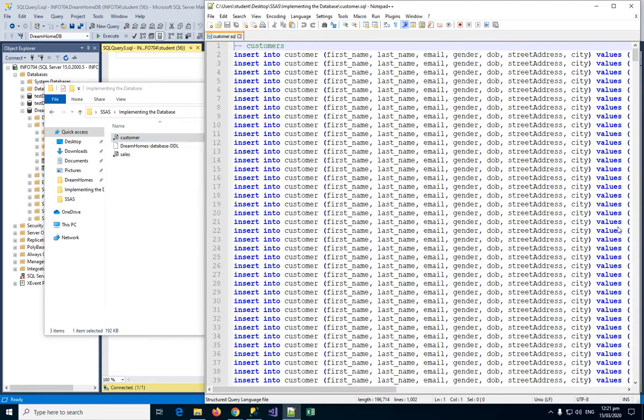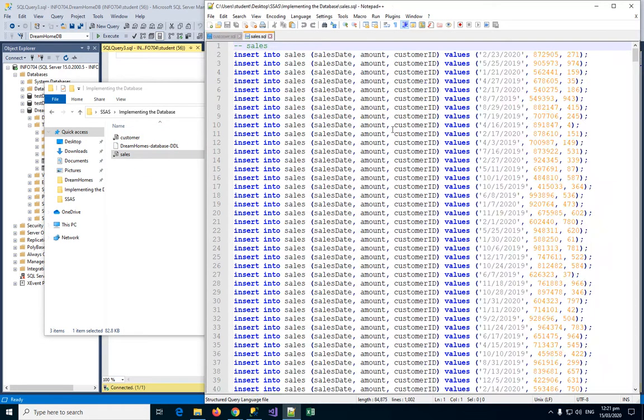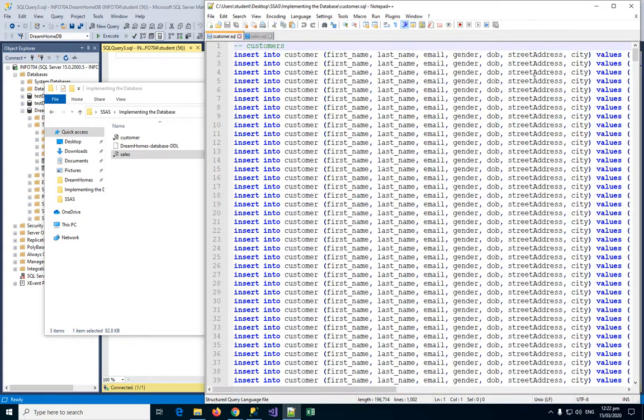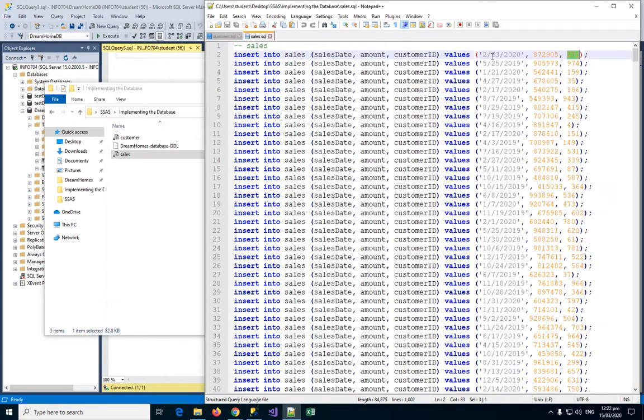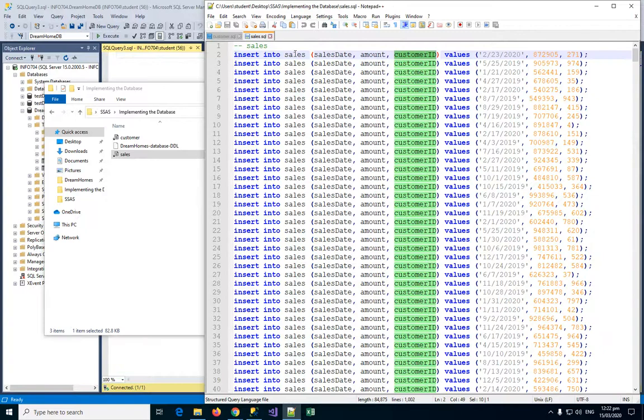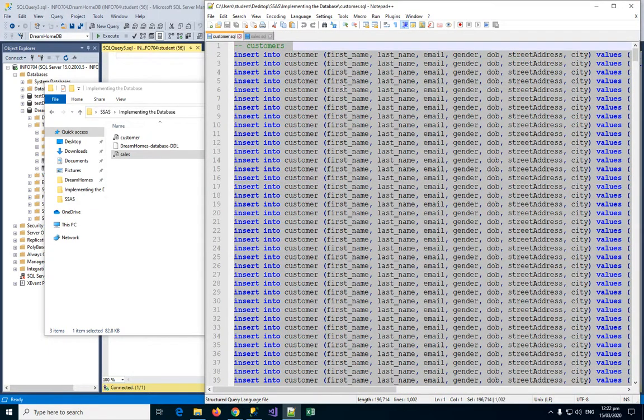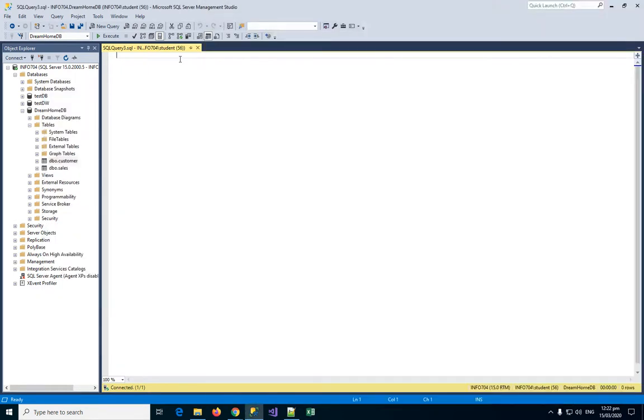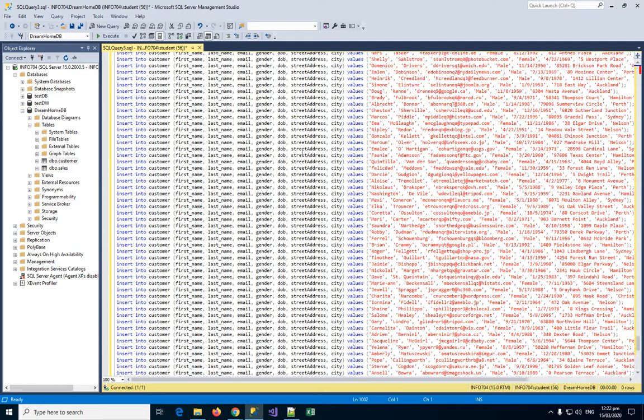So if I go back to the data that it created, the order matters. We've got sales and we've got customer data. Remember this one here, the customer ID, is being taken as a reference to the customer table. So any table that has a reference to another table needs to come in after the other table. This one doesn't have any references, so I can enter this data first. But this data you need to enter after the customer data, because it's referencing the customer data, and it will error otherwise.